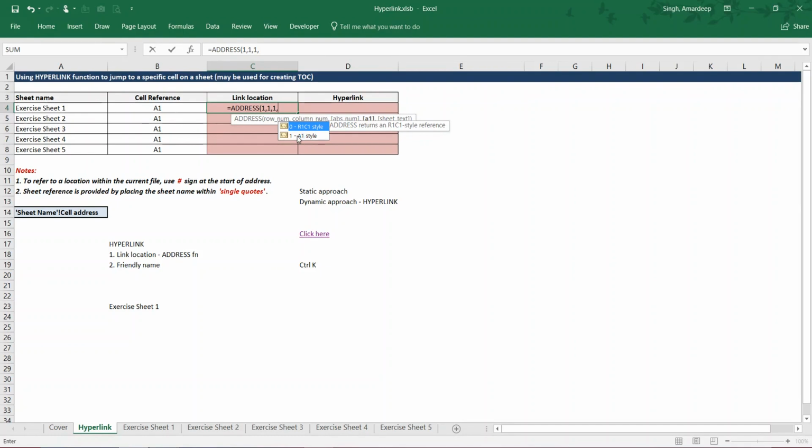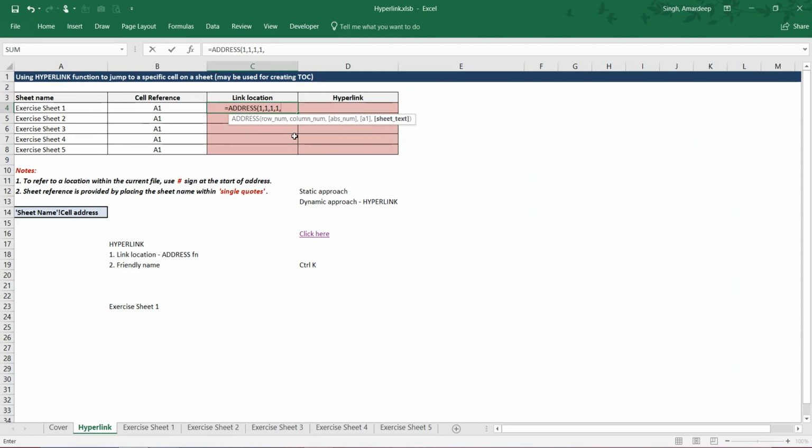And if you do not wish to pick the A1 style and you would like to call a particular address by using the R1C1 style, wherein any cell is referred to by the row number and column number, then you need to pick the R1C1 style. So for example, the cell B4 would mean row number 4 and column number 2, right? But as you know, most of the functions that we use in Excel typically use A1 style, so I'm going to pick the same one here, which is number 1 for the A1 style.